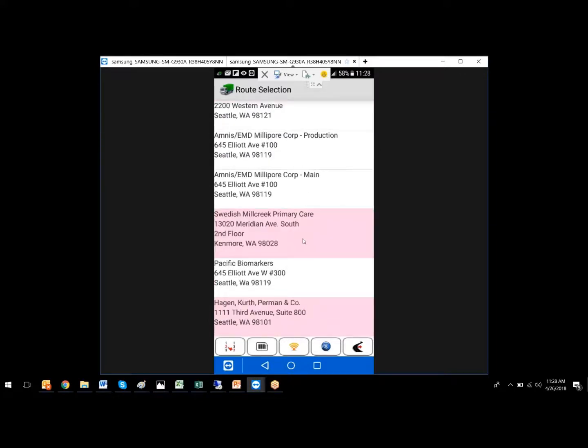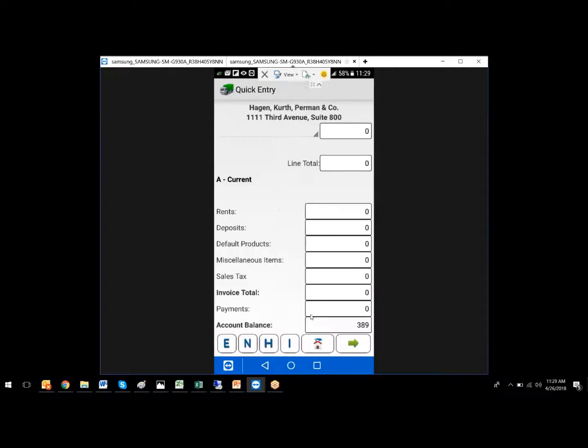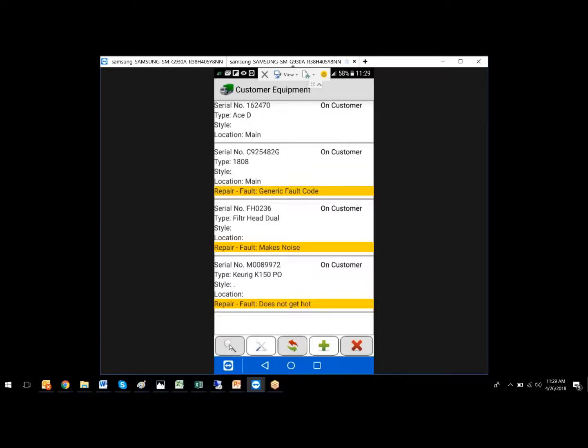So we're going to go ahead and do this one first that we created before we did the RM Live. So we're just going to simply touch that particular customer. And as we come into it, this one didn't happen to have an alert message, but if we come over here to the little E in the left-hand corner, this will show us all of the pieces of equipment that are installed at that particular customer. As you can see, they actually have 4 different units. 3 of these have some type of service that's going to be required today.